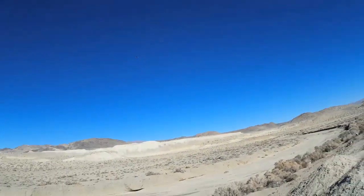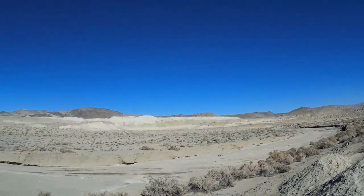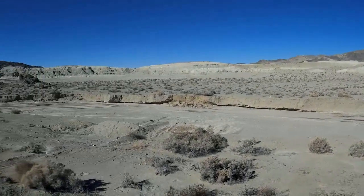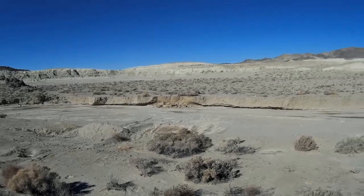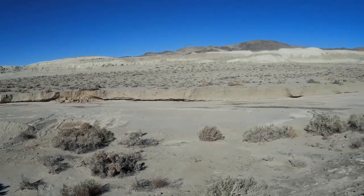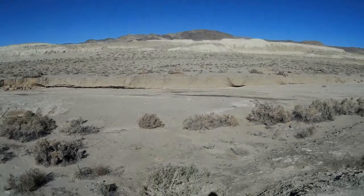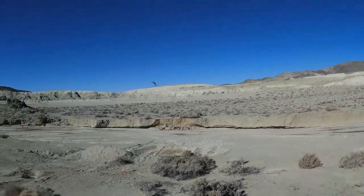Let's take it down in the wash. One down in the wash. I'm going to give it a wash. Let's go lower in the wash. How low can I go? I don't want to walk down there. Never mind. If I drop it in there, I don't want to walk in there.